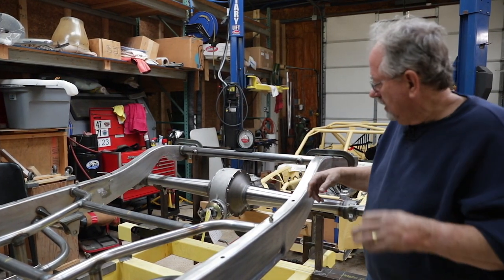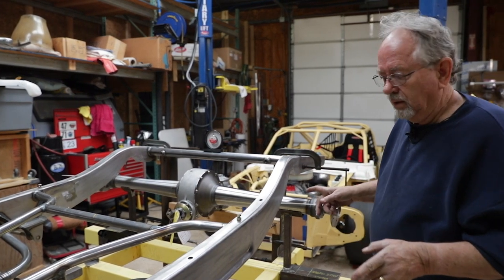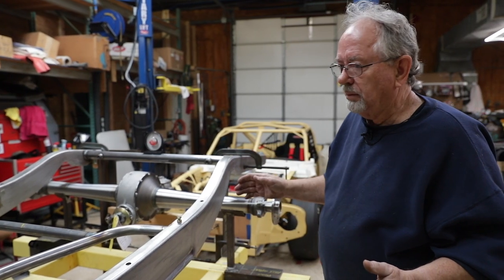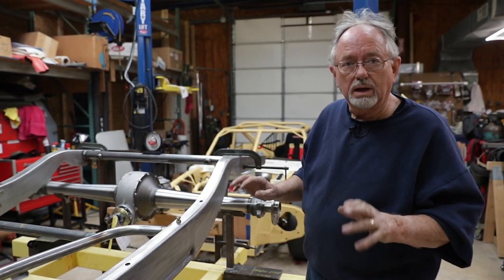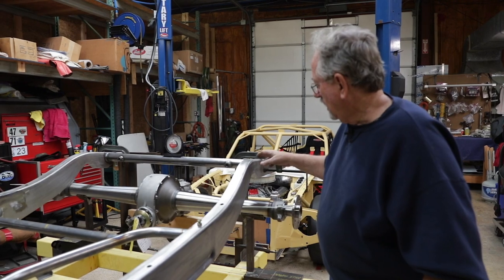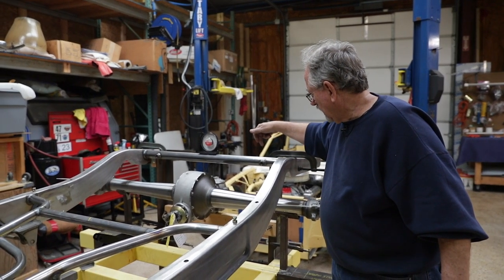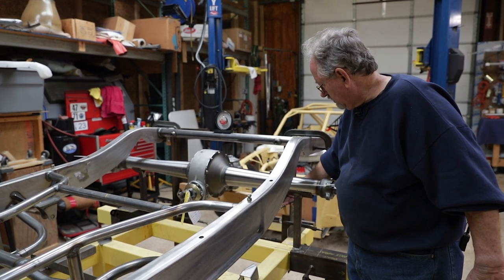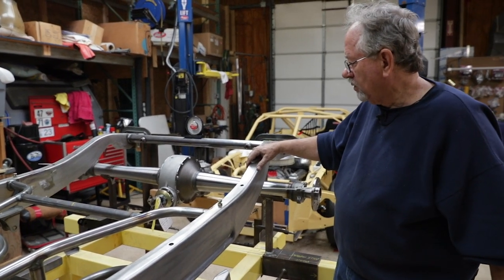And that being said, I like to run long trailing arms, both top and bottom, because it makes the ride softer. We're going to have a coilover shock right here that attaches to the bottom of the axle. Same thing on the other side, of course.